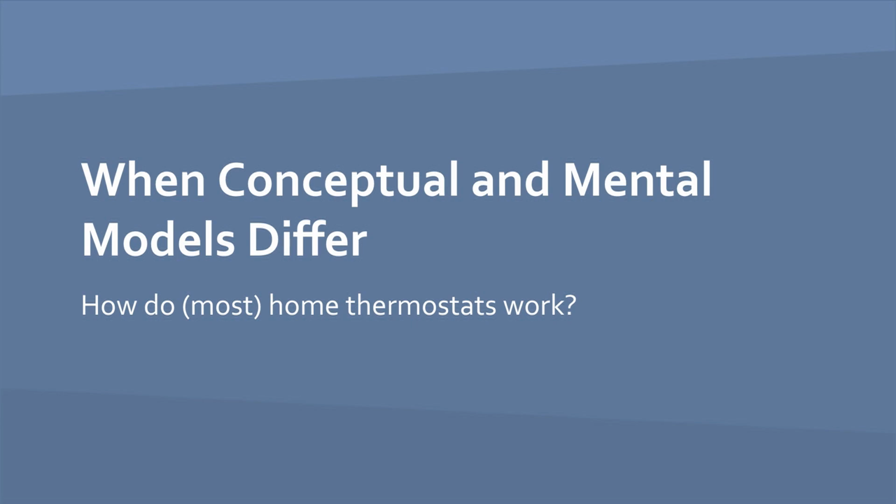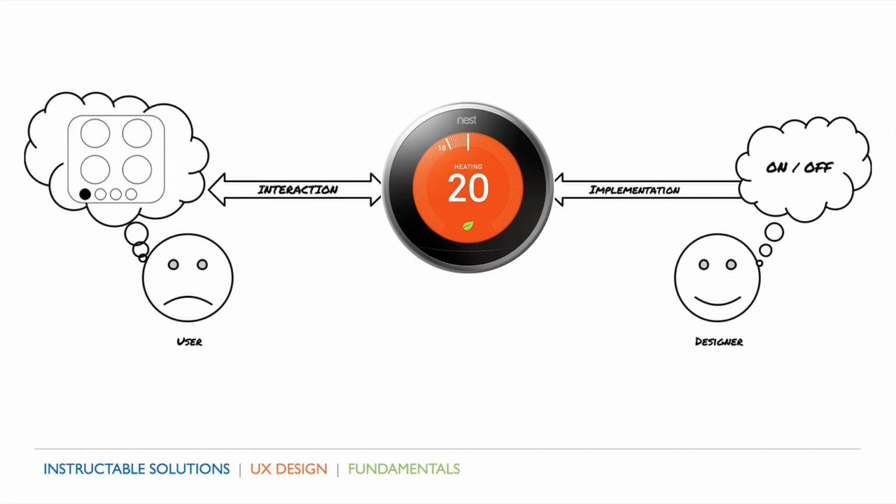In this example, the expectation of a user in understanding how a home thermostat might work is potentially misinterpreted by their previous experiences. If a user approaches a home thermostat with a mental model of expecting it to work like their stovetop, they'll definitely get disappointed by the conceptual model introduced by the designer. The same thing applies if the user's expectation is that of a legacy thermostat or something even just a few years older than the current one and version that is viewed here.